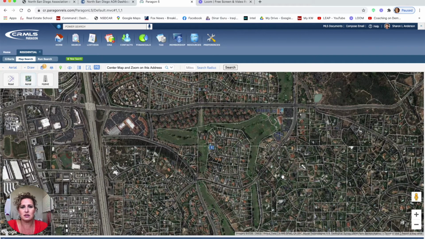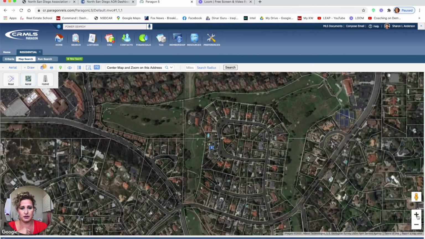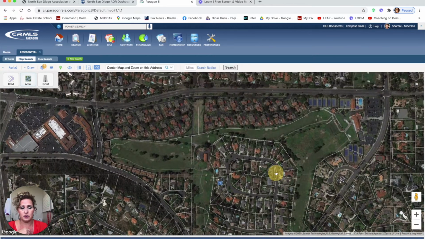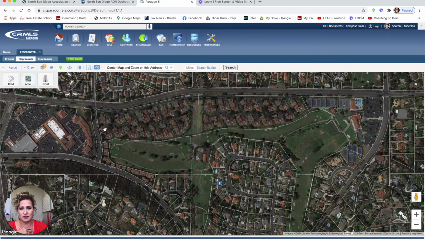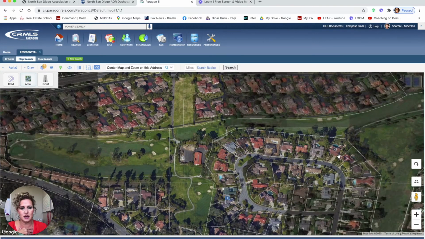I like to do this for areas where you might not be too familiar and you need to see where certain subdivisions stop and start. Sometimes you can tell that just by the roof line and getting a look at the subdivision. So I'm going to go ahead and zoom in a little bit here. I am familiar with this area, but as you can tell, these houses all look the same, which they are. They're condos or townhomes. And then these are all single family residences. But if I didn't know the area, it would be a lot harder to tell.